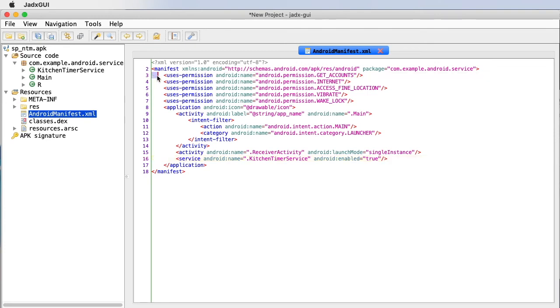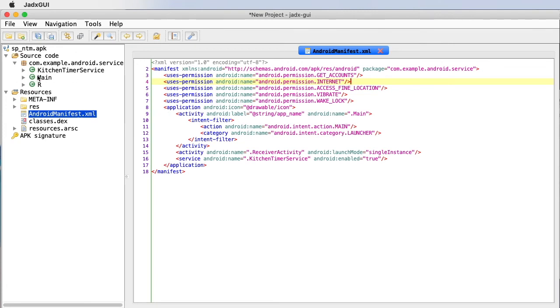Now in addition, we have permissions which are provided in the manifest. And those are the app permissions, so what the app is able to do or is allowed to do. So in this case, we have 5 permissions which are stored. So for example, internet access, or getting the accounts that are configured on the system. And that is basically the set of permissions that an app can use during runtime.